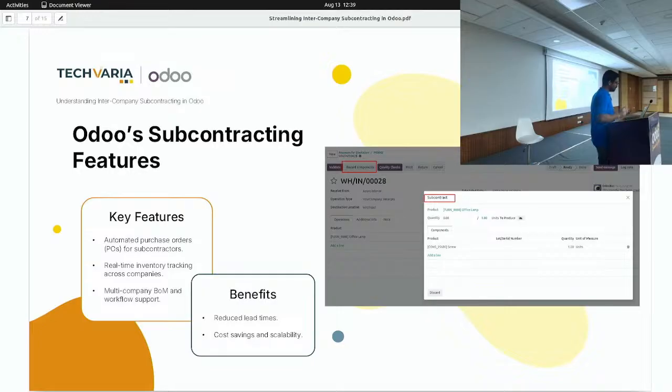Odoo's subcontracting features, if you set up the reordering rule, can automatically generate the PO for the semi-finished or finished good for which you need to do the subcontracting job. Based upon the purchase order, it will trigger the supplying of the raw material. You can supply that raw material to one subcontracting location within your warehouse, and you can see which raw materials are held by which vendors.